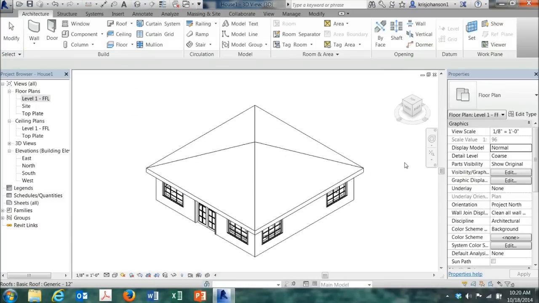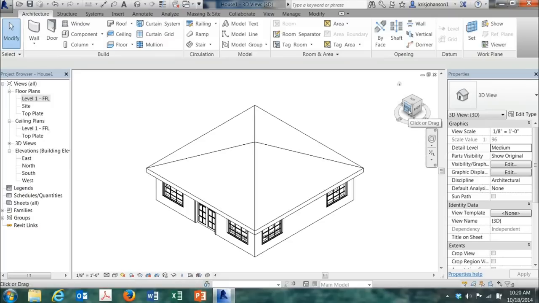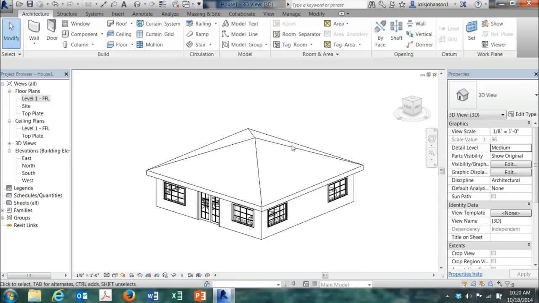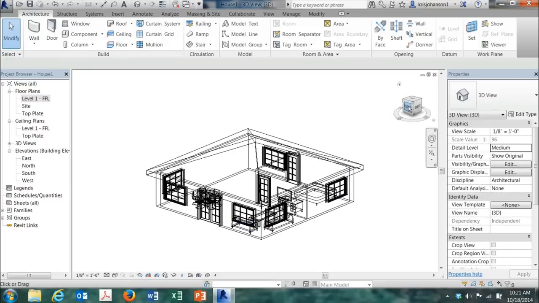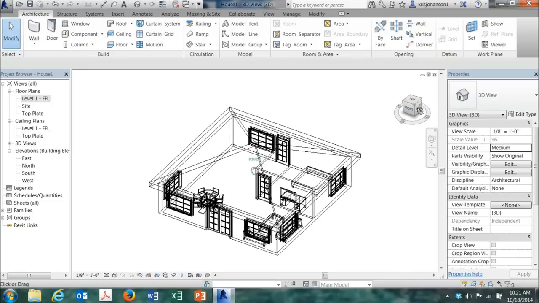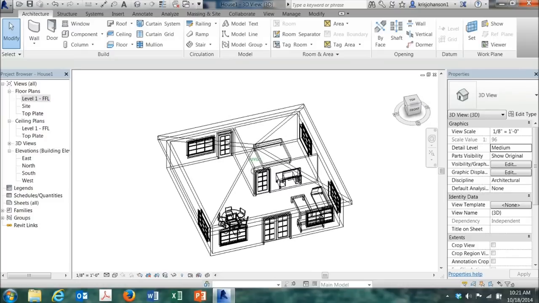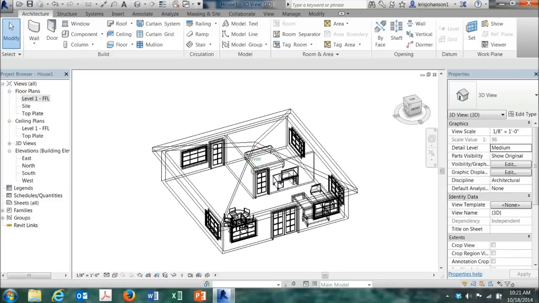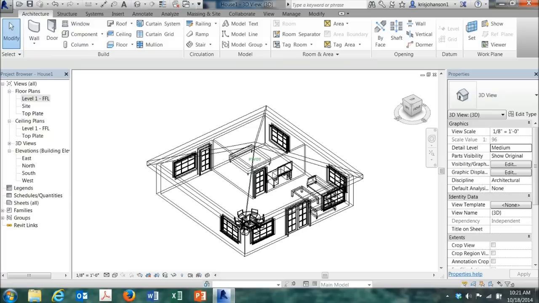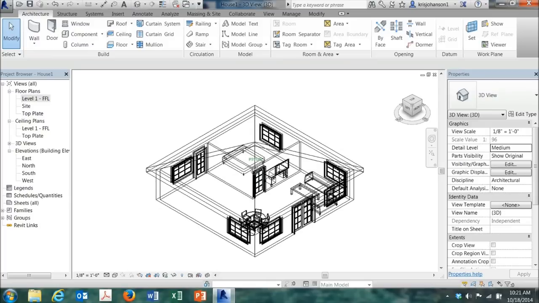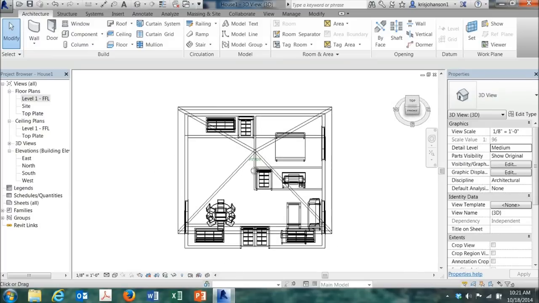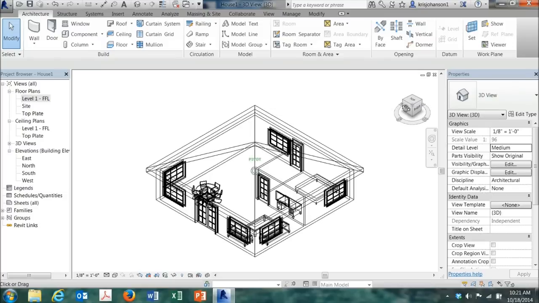And let's see what we have so far. Come down here and select wireframe view, so we can see the bedroom furniture. The TV is 3 feet off the floor, so that's good. We've got our couch, left seat table, and our dining table. And so everything looks good so far.